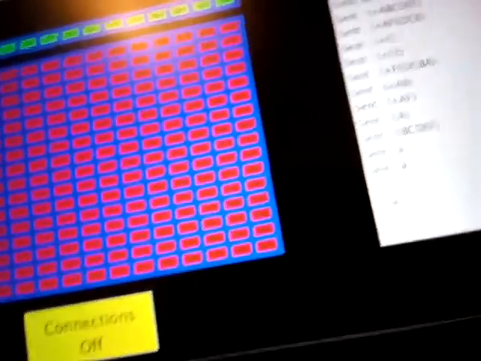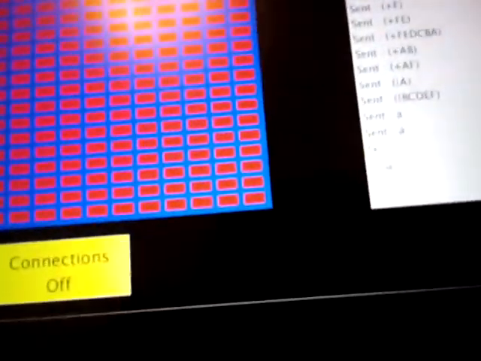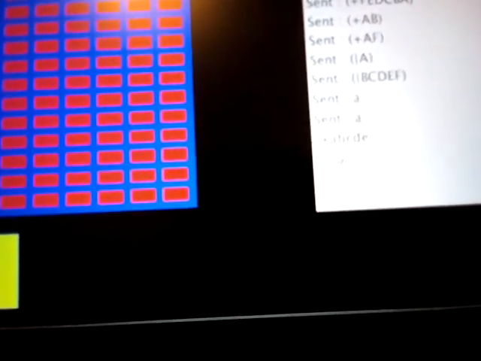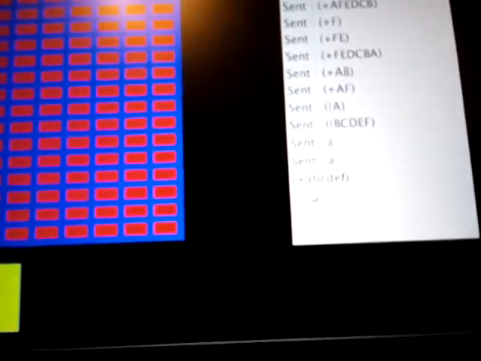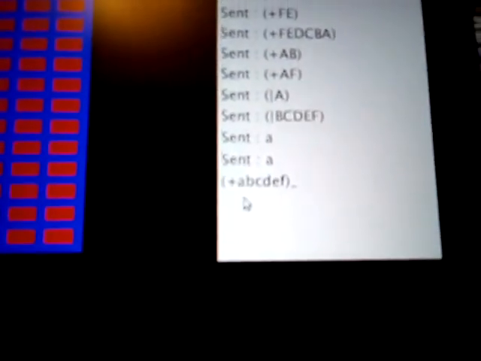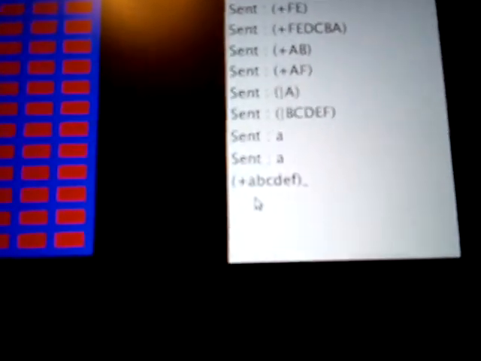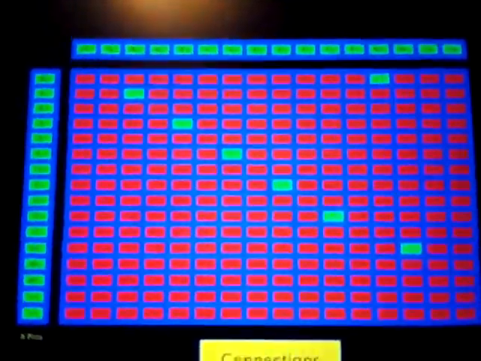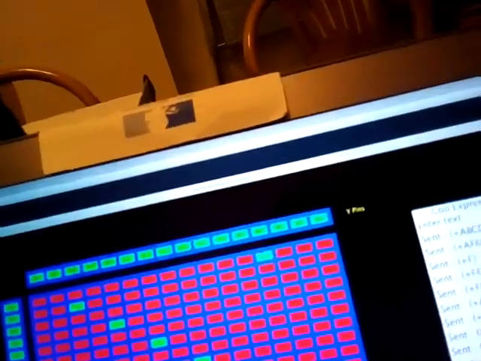And now we can see what happens if we try to input a more complicated expression. For example, we're going to have in parallel A, B, C, D, E, F. So that means the signal is going through quite a few of the switches. It's going through all of these, and we're about to see when it goes on. So boom. So you can see now there are 1, 2, 3, 4, 5, 6, 7 switches on.